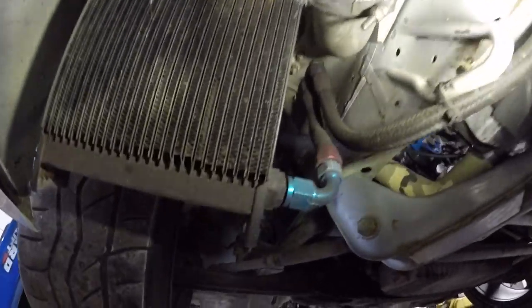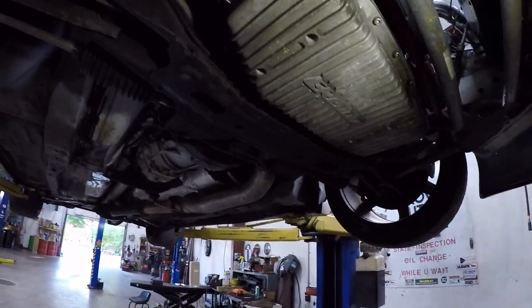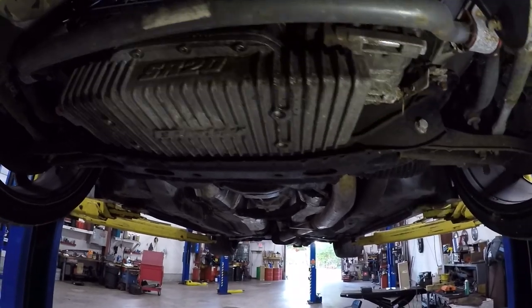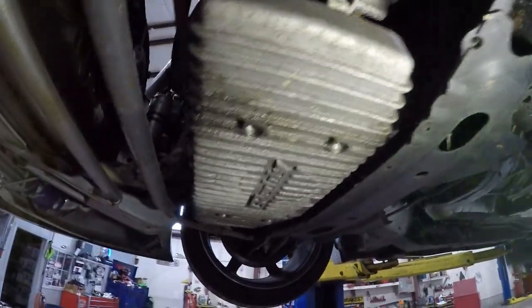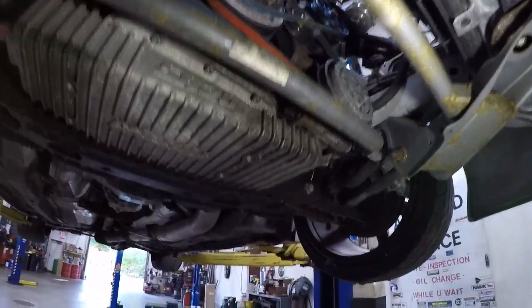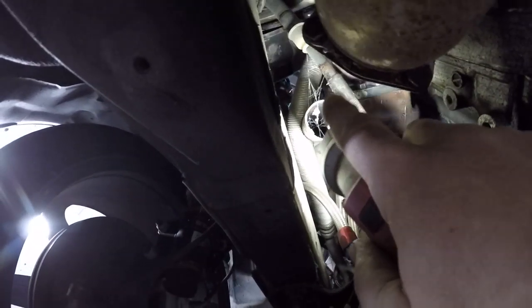There's a big oil cooler. That's why they did the remote oil filter — so you can plumb a nice big oil cooler in line with it, and that's exactly what they've done here. There's a big Greddy giant oil pan, which you're going to want with sustained high RPM and high load that a drift car spinning rear tires around corners will see. I'm very surprised this car still has air conditioning — that big compressor is still there, although we know it doesn't work because of the melting.